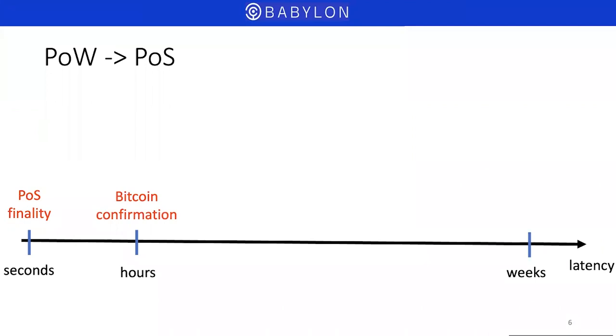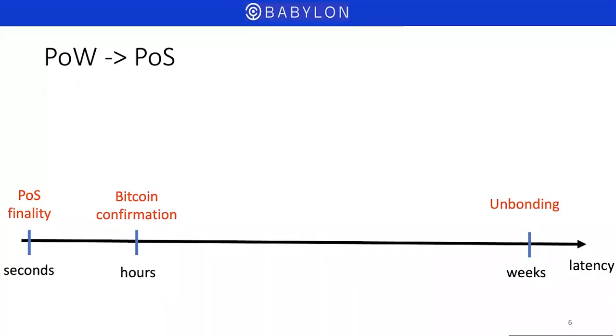However, there seems to be some kind of conservation of latency because there's another event, which is unbonding, which is very slow. So it seems like you speed up something, but then something got lost. In proof of work, if a miner wants to leave, they can leave anytime they want, they can stop mining. But for a proof of stake chain, if you want to unbond, it often takes weeks.